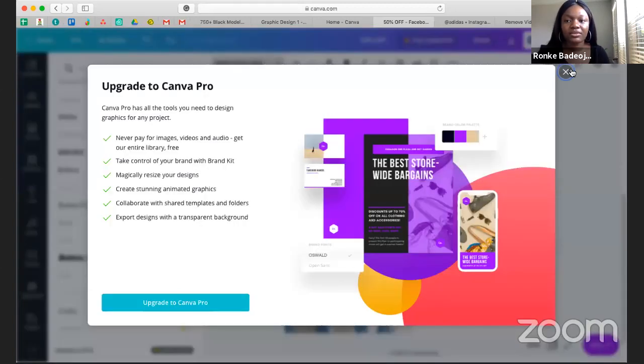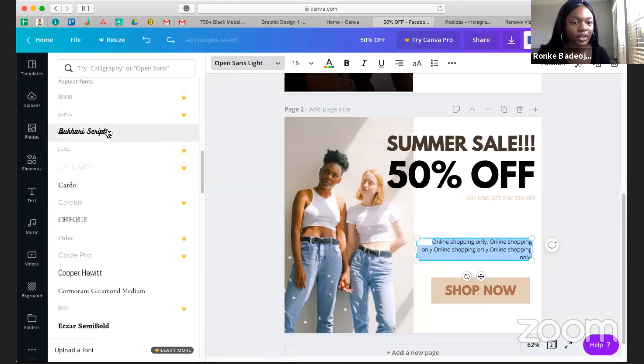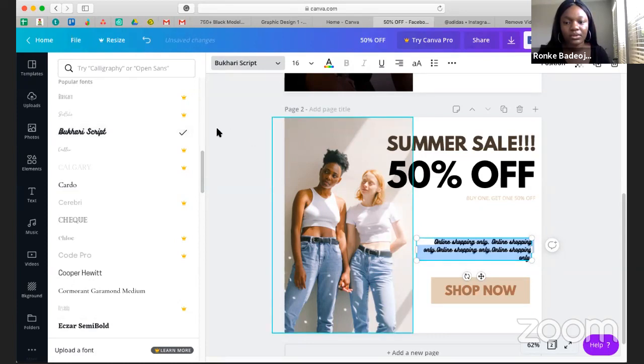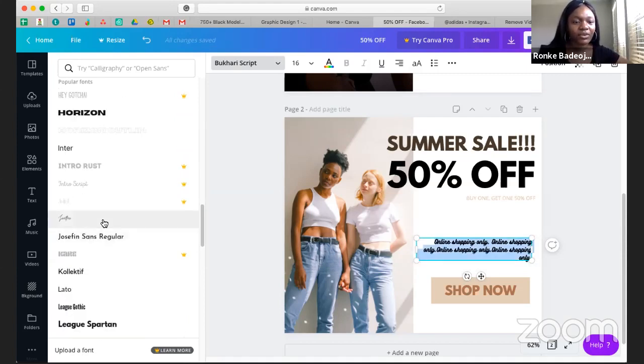Okay, that's not free. We're going to use the free fonts. Okay, let's use those fonts. I don't know, does this look very legible when you are writing a paragraph? Let me look for another one. Okay, let's use this one.